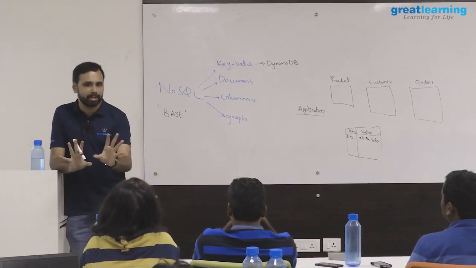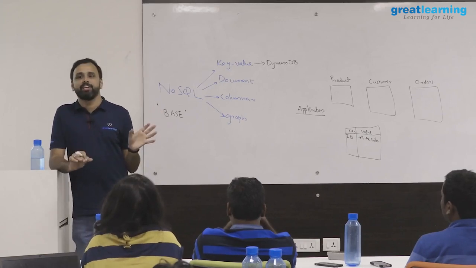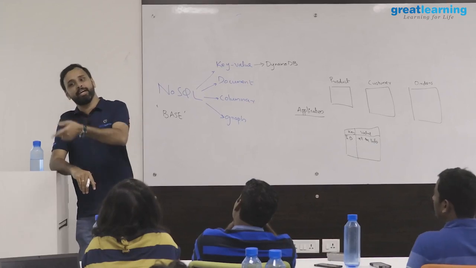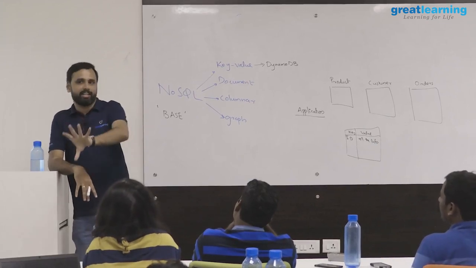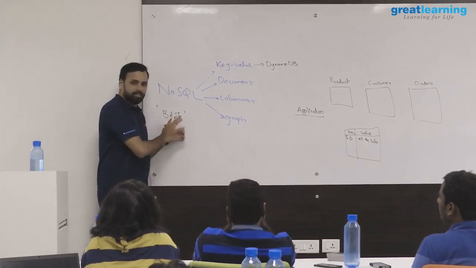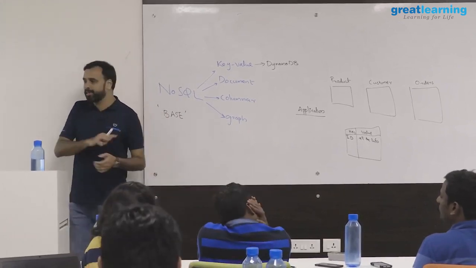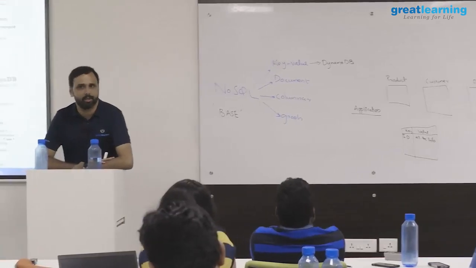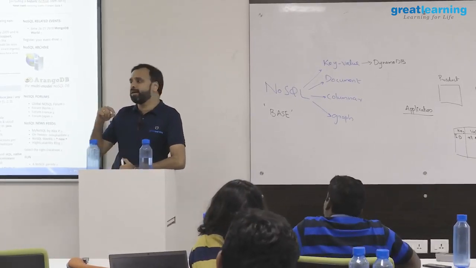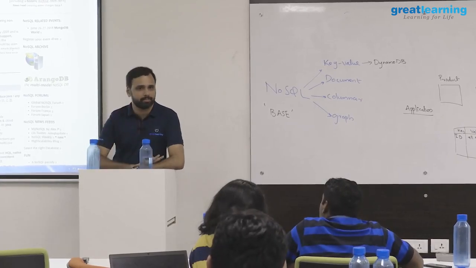I think they just made it up to fit. ACID, the opposite of ACID is what? BASE. Then they figured out what each letter stands for, right? So it is basically available, soft state, eventual consistency. But that is a principle which guides NoSQL databases. When I say not reliable, these NoSQL databases are usually installed in a cluster.